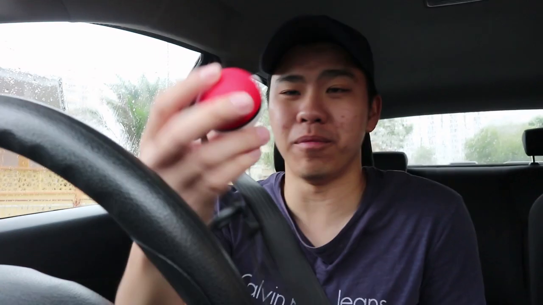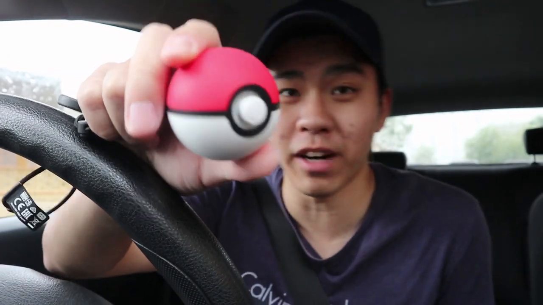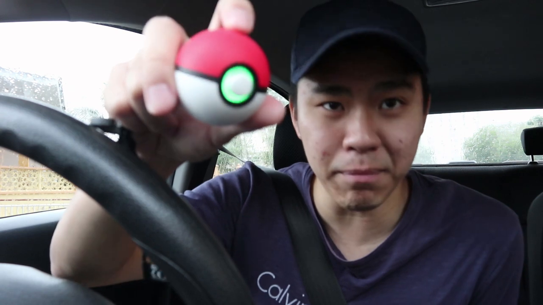So this looks exactly like the one from Go Plus, right? But the one thing I realized about this is that I have no chance to show you right now, but when you encounter a Pokestop, and then you shake this without pressing any buttons, it will collect the items from the Pokestop. So technically speaking, if you only turn it on just to collect Pokestops, you just shake it as you walk around, you'll just collect them all. It's very cool, very cool.